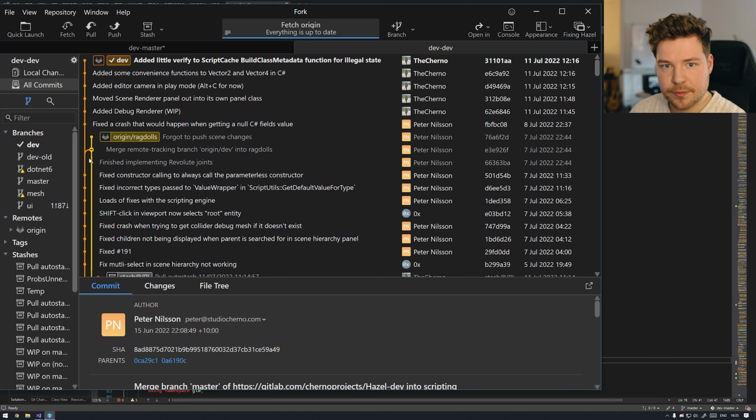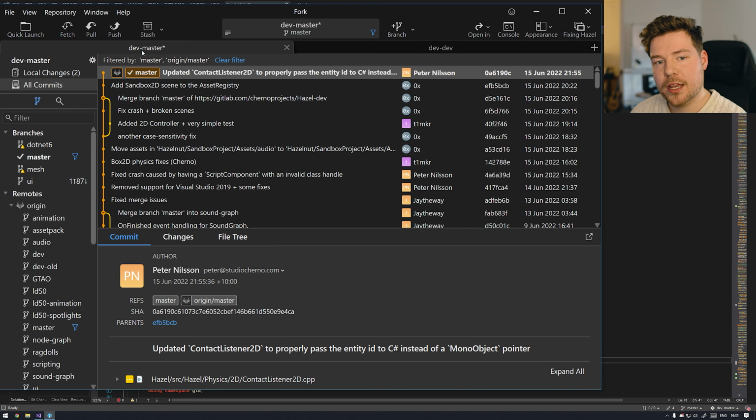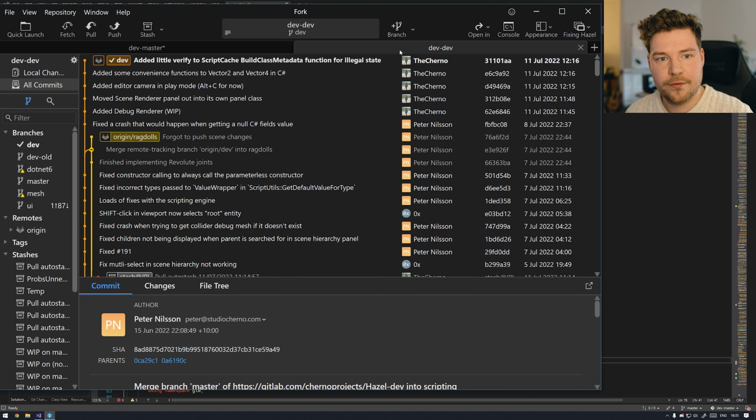The reason why this is important is because it tells me that there haven't been any additional fixes that might have gone into master. This could have happened if there were some emergency things, like, oh no, this crashes or whatever, let's quickly patch that up, and maybe those fixes haven't been pulled back into dev. And that's important because I'm about to go through a different release workflow here.